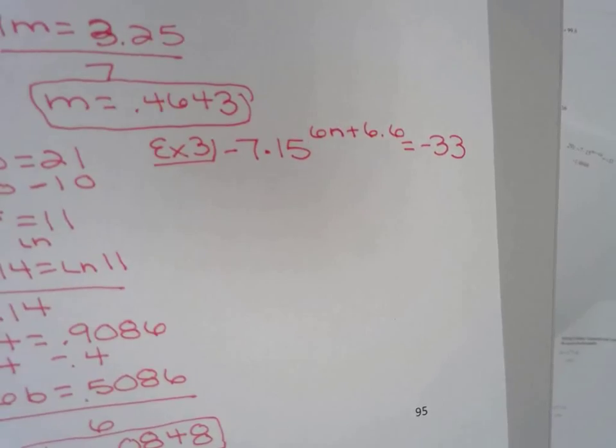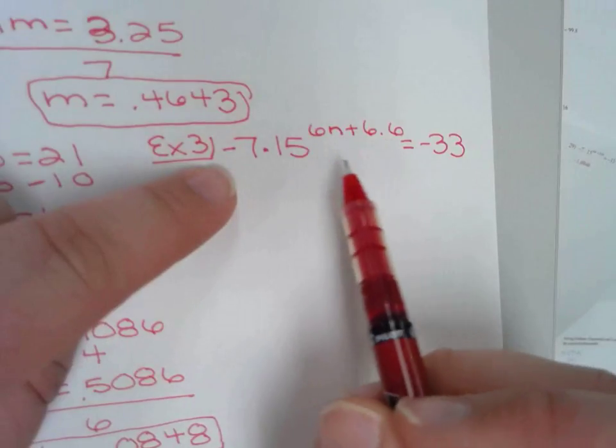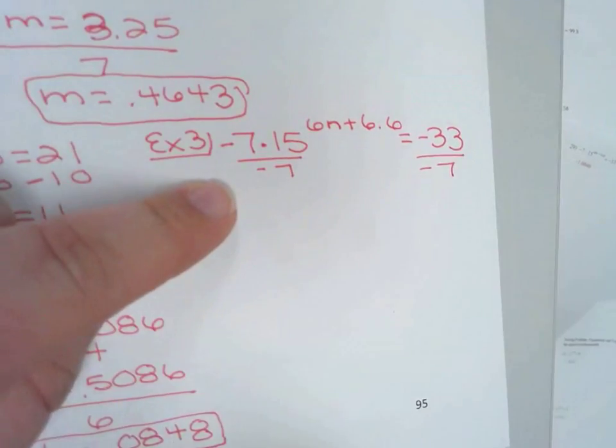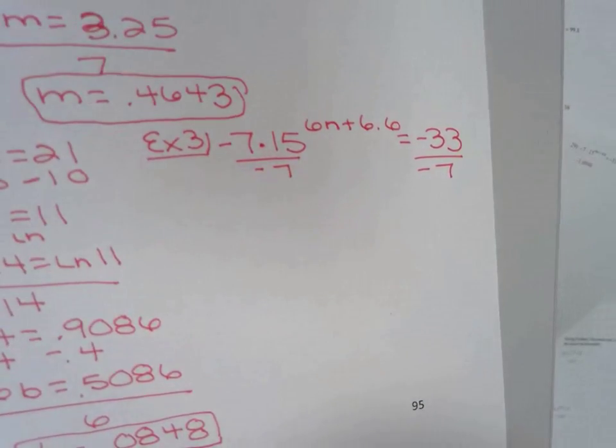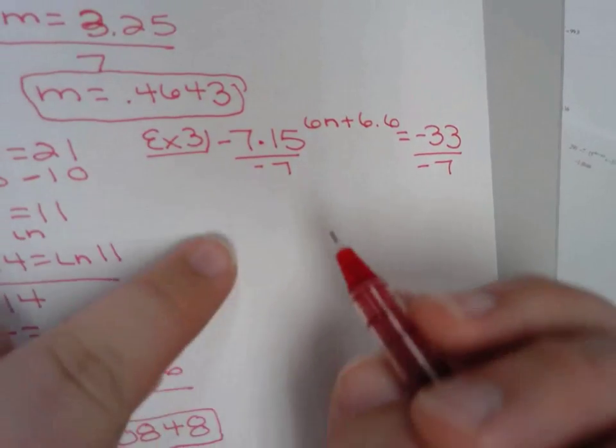Okay, so first step, we're going to take the ln of both sides, but your base and your exponent have to be alone first before you can take the ln of both sides. So what number is hanging out with the base and the exponent? The -7. Now be careful, this is -7 times 15. Oh, I thought that was 7.5. No, there's a multiplication. So I would divide by -7. The last one we were adding 10, so we subtracted 10. Here we are multiplying by -7, so we divide by -7.